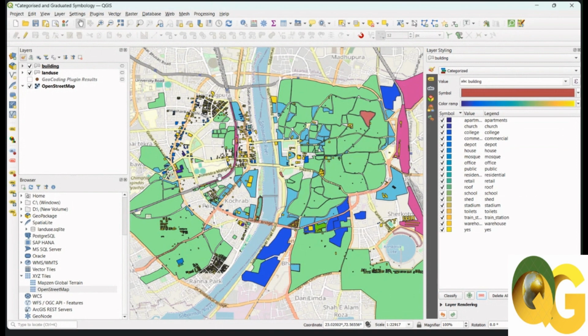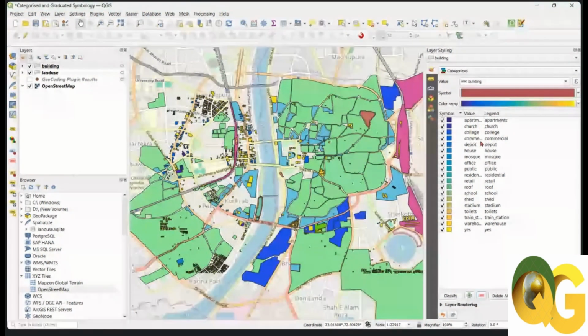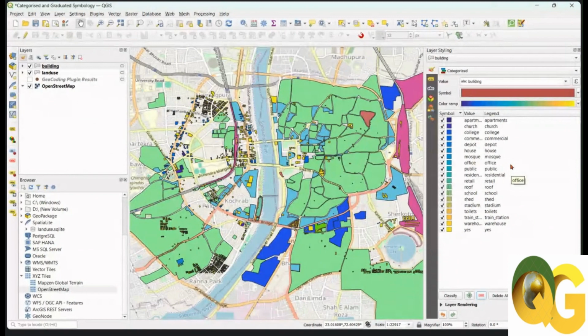In this way. Basically this vector style is the best when you want a different symbol based on the attribute value. Each attribute value gets a different symbol, such as when you are styling country polygons, or land use, soil type or some administrative boundaries. When you want to give a different color to each attribute, use categorized classification. I hope this is clear.